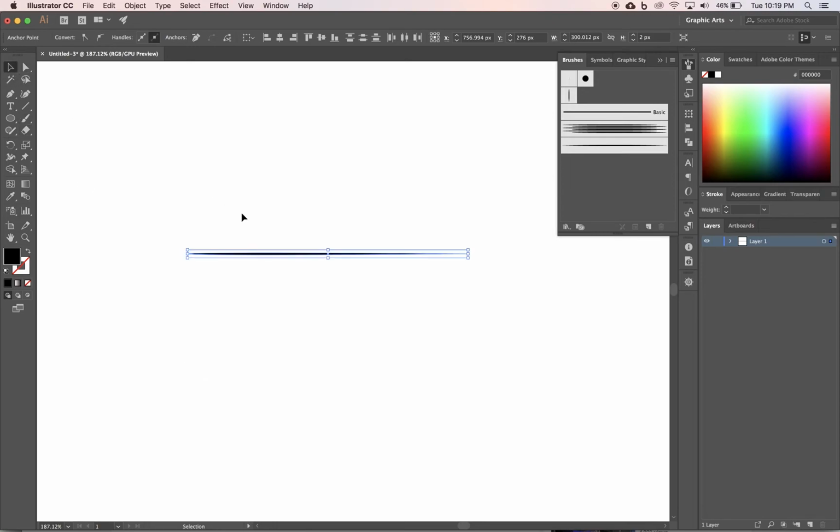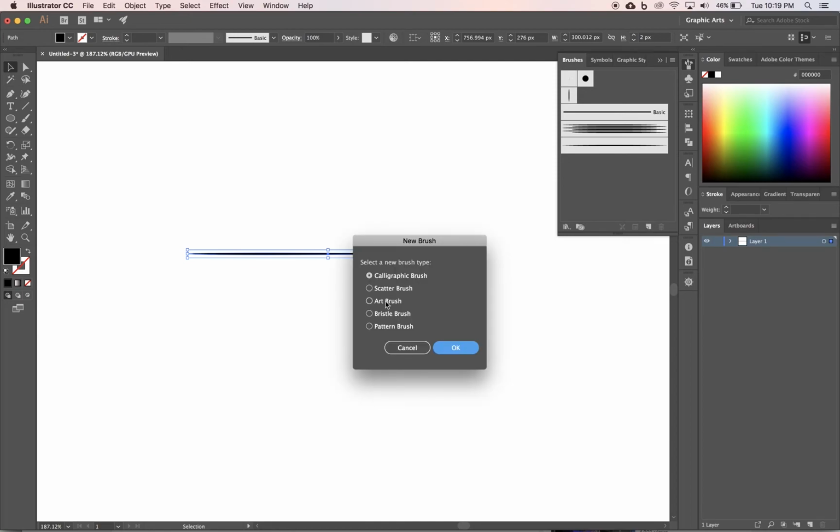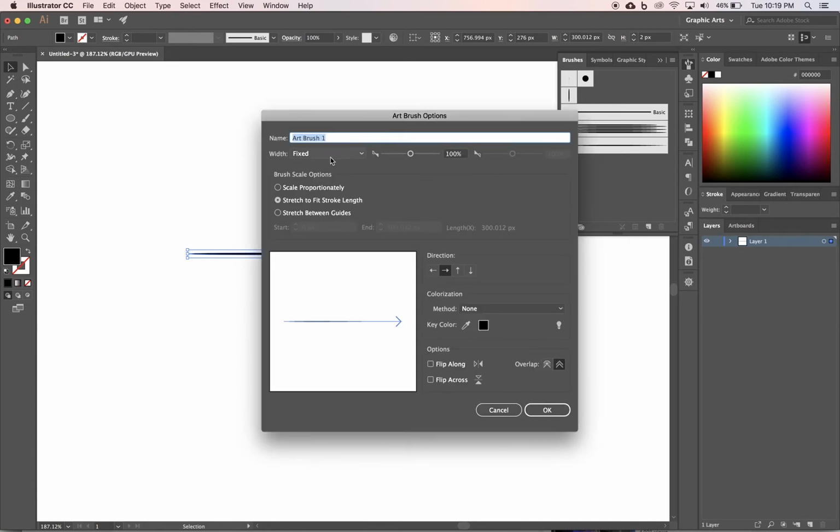And again, black arrow, click on it, New Brush, Art Brush, click OK. I'm going to paste up here in the name, and that would be Tapered Art Brush 2. Come down to our colorization method, make sure it says tints, click OK.